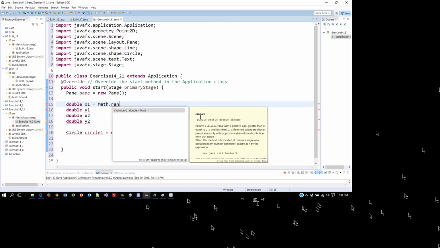And what I'm trying to do is invoke this little screen here. And it says, returns a double value with a positive sign greater than or equal to 0.0 and less than 1. So it's within a range. And then you need to go through and do a multiplier to convert that decimal number that goes from 0 to 1 to whatever numeric format you're going to need.